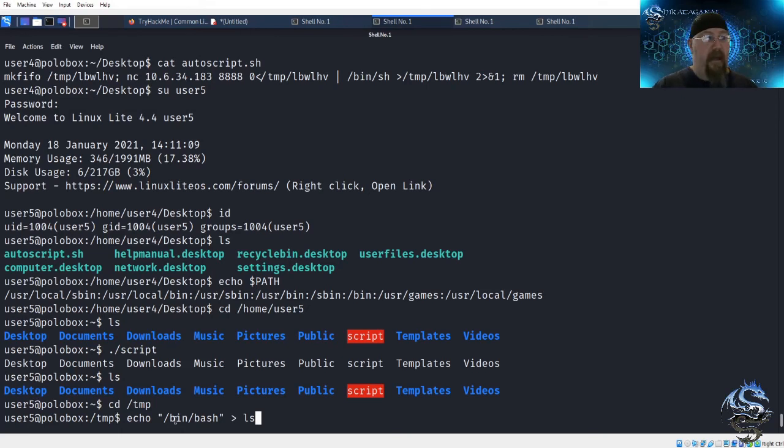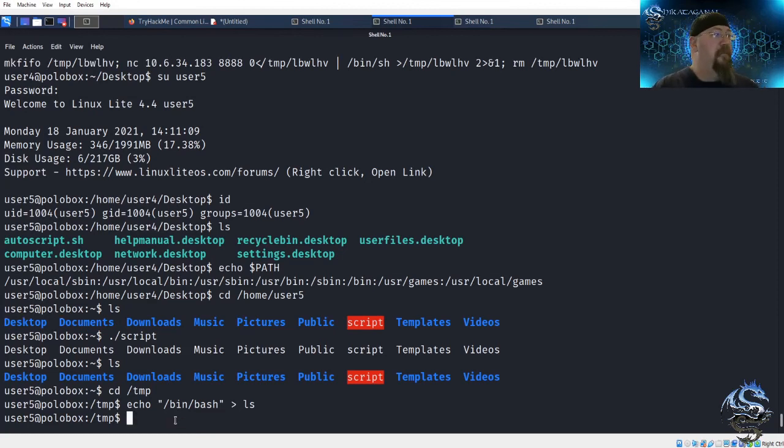So I'm going to go ahead and do that, and it's basically saying make /bin/bash ls. If I run ls, I'm running bash. That's what we're trying to do. Once we've done that, we also now need to make that executable, because we can't do ls unless we did the bin version of it. But anyways, currently it doesn't have executable.